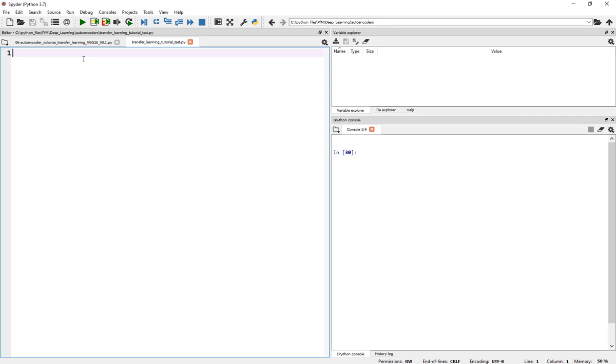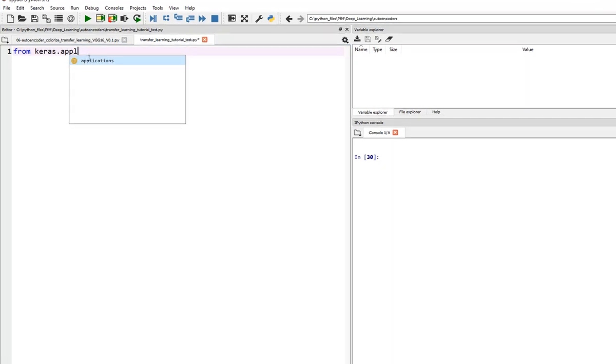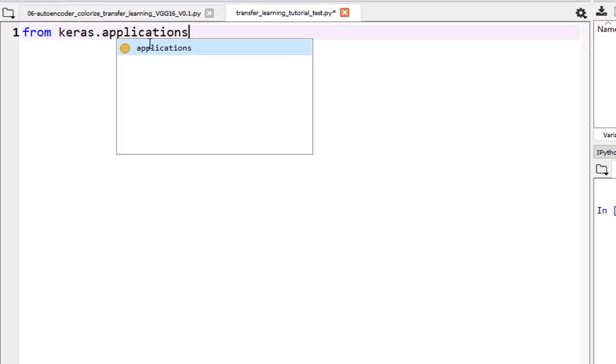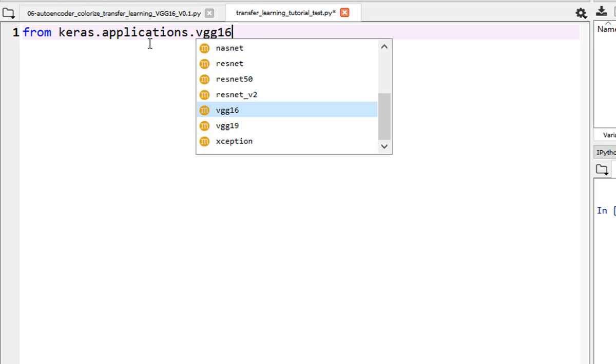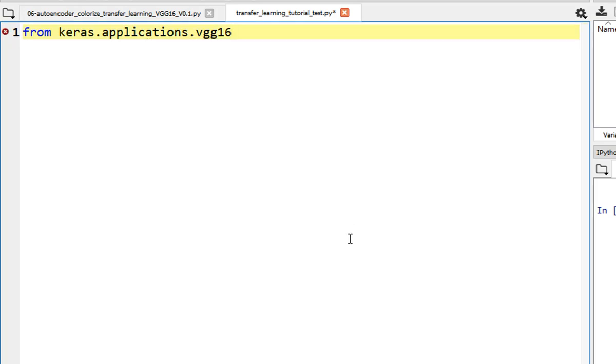So the way we do that is, again, this is part of Keras. So keras.applications, right? This is the documentation we just saw. So within here we have something called VGG. As you can see, there are a whole bunch of other models. So we are just going to select VGG and let's import VGG16. Okay, that's it. So now we can just go ahead and define our model as VGG16 and we are done, believe it or not. Now we have our model.